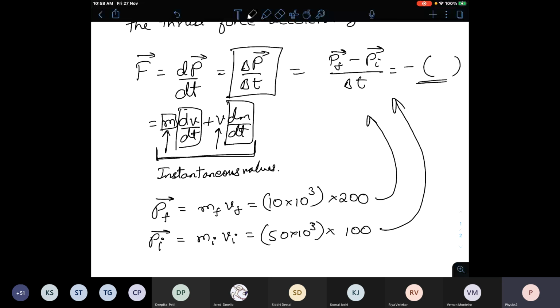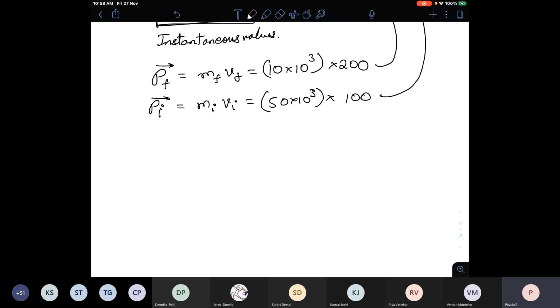Next, what we have to do is impulse. This is the second law, and the second law is done. You have done all the cases which can be used in the second law. The first case will be used very frequently in the later parts of this chapter, where we will be dealing with tension and all. There we will use only F equals m a. So keep it for that only, and you don't need to solve it over here.